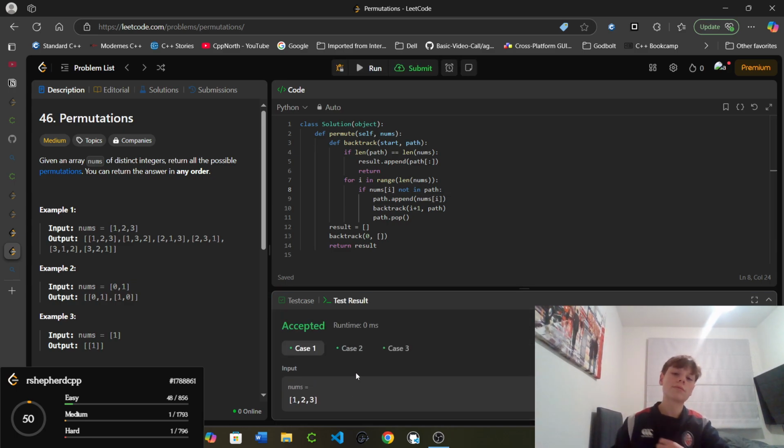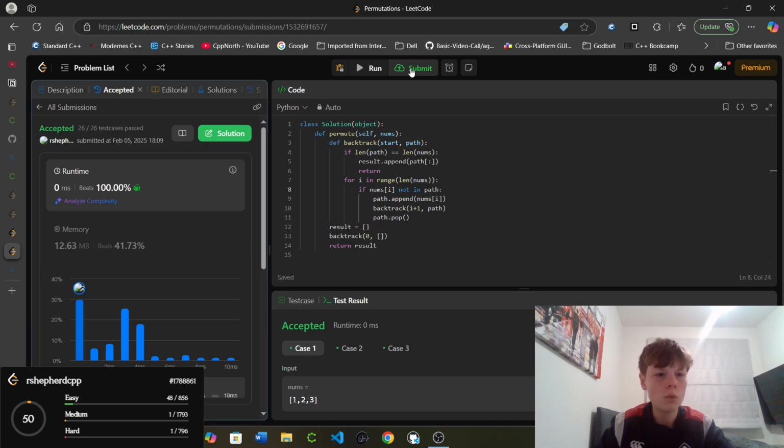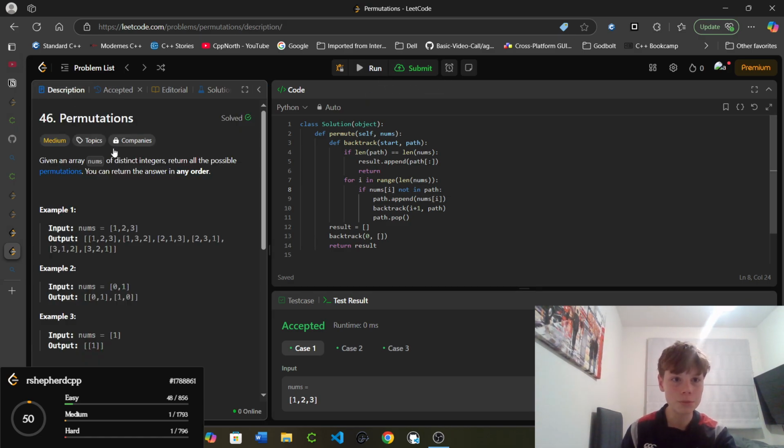Okay, so let's see if we can. I think this might be too time complex, but ooh, let's go. We actually did one. Let's go. Yeah, this was very similar to the other ones. There's actually no change from the other one. Okay. So I'm just thinking. In range, yeah, okay. So that's why I need to change it. Right. So another. Well, is this a medium one? Let's go. Let's go, bro.